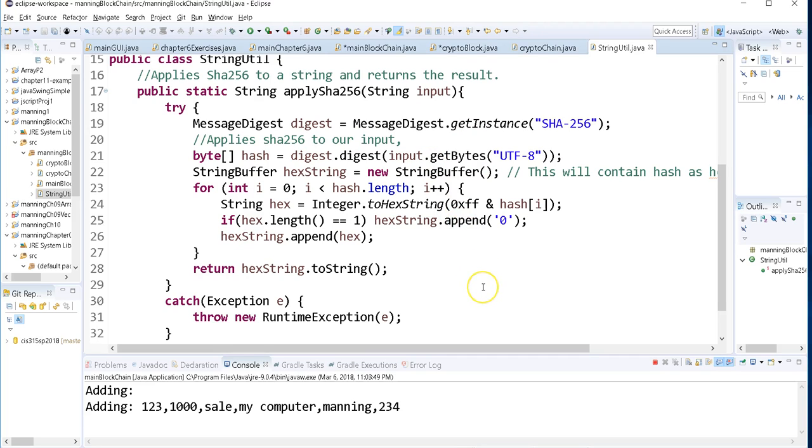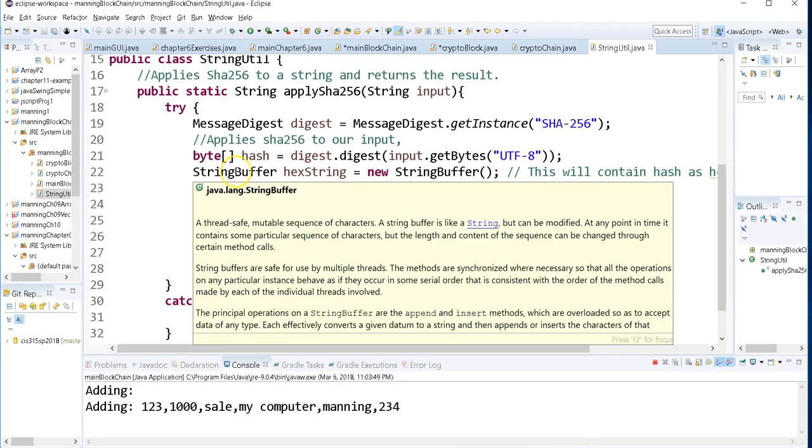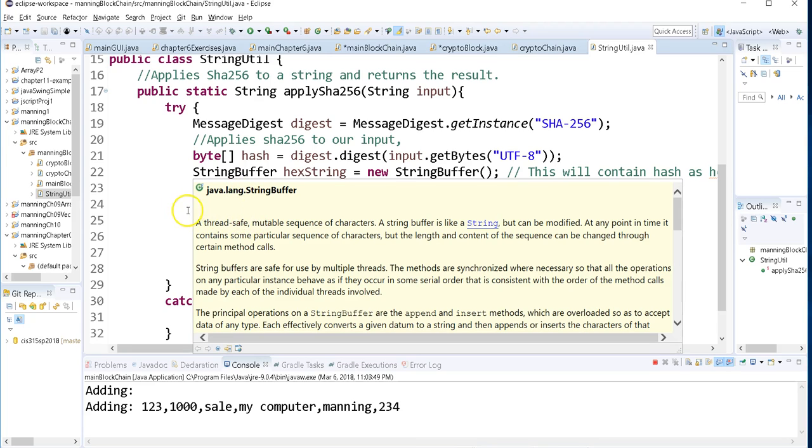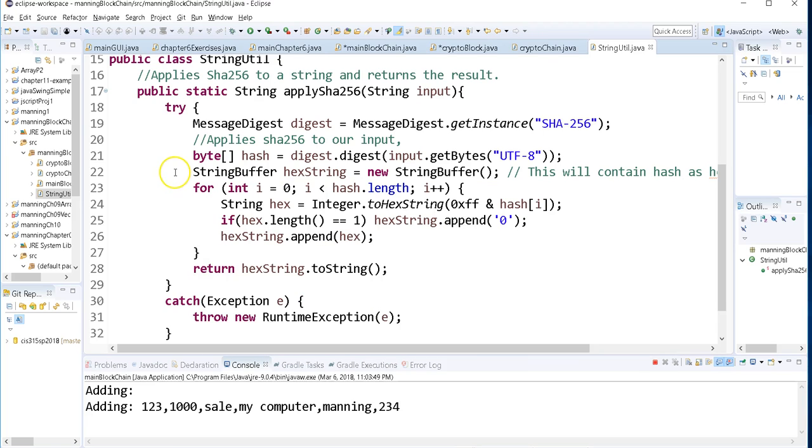But since we want to turn that into strings, we create a hex string of type string buffer. Not sure why he didn't use string, but I see in the explanation it maybe has certain features better than a string, and I can learn about that, or I can just say, yeah, this code works, let's try it. All I care about is I get a string back from this function.